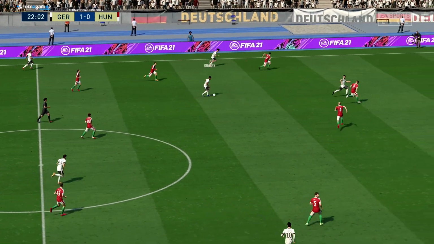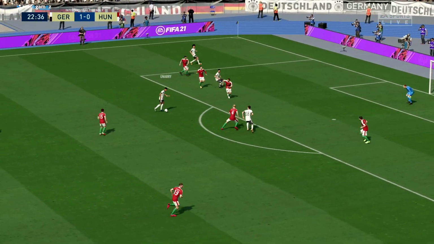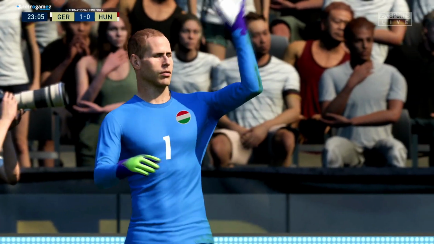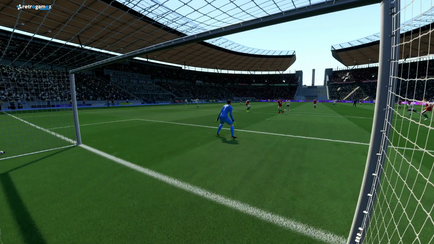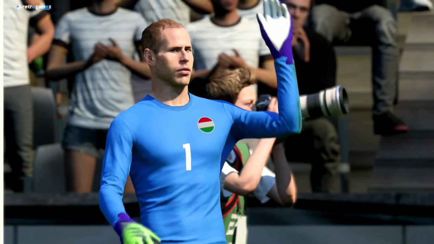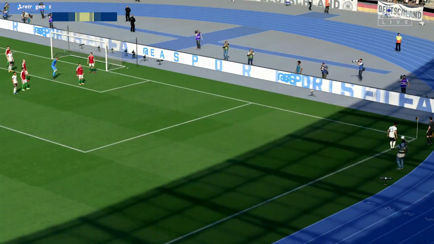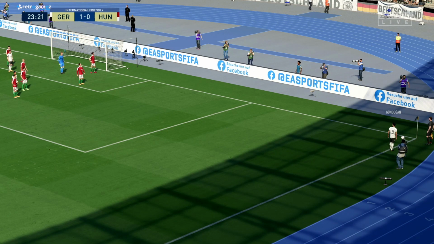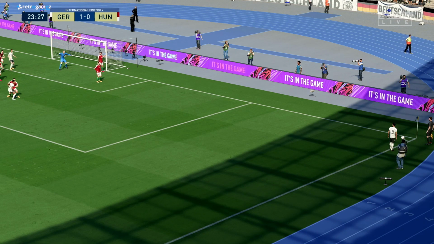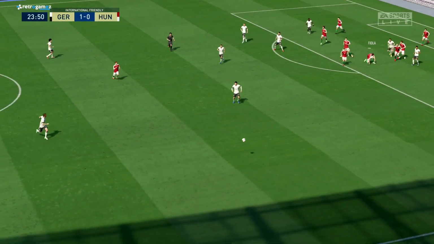Zane has it. Goretzka. On to Gnabry. Oh, fine stop. And the referee has given the corner. So maybe scope here for them to add to their lead. And firing it into the area. No-nonsense clearance.